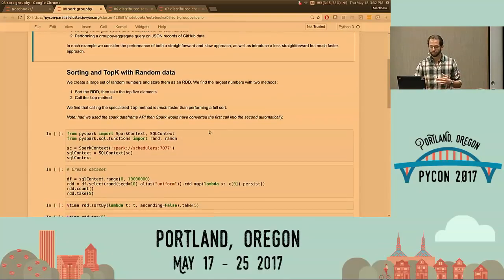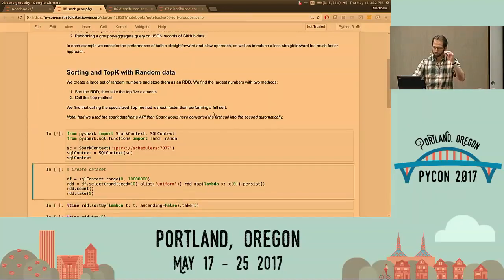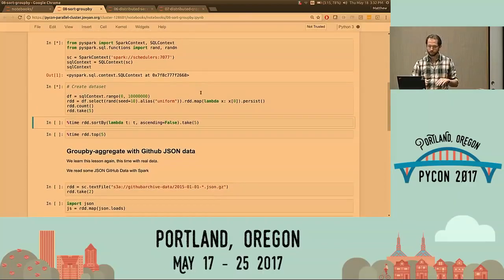So we might consider that we have some random data, maybe just a bunch of random numbers spread across our cluster. We want to find the largest numbers. So maybe this is all of the students across the world. We want to find the best students. So here I'm going to construct a million random numbers across my cluster.